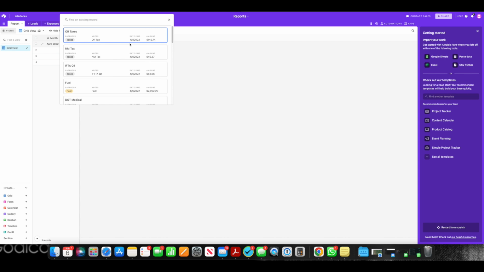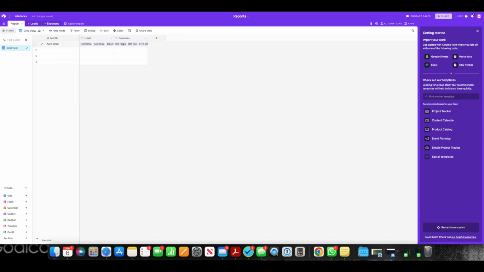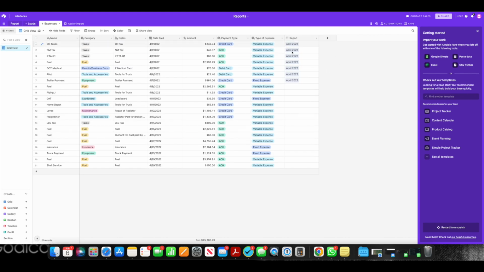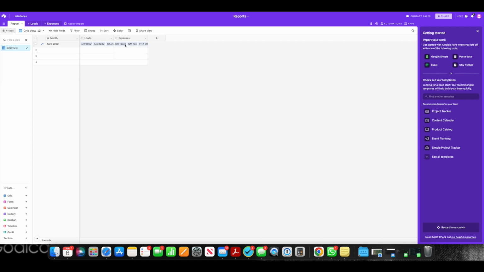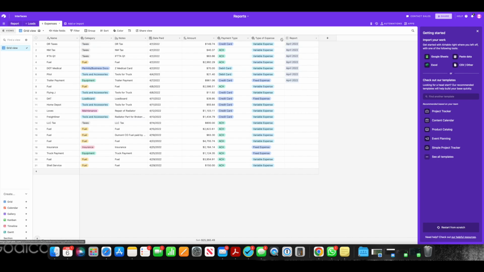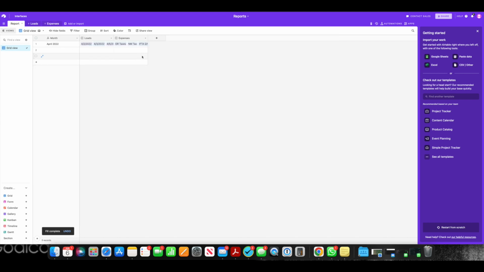month of April. Now, another thing you can do is once you put in that first expense, if you go to your expense tab, look at this. This is linked to your report. So now all of these expenses are from the month of April. So instead of sitting here and hitting the enter button a bunch of times, just go to your expenses, click on this, and just drag it down. And there we go. All your expenses for April will be under the April report.